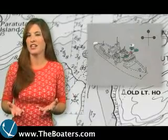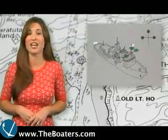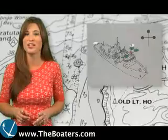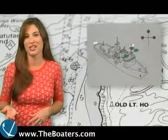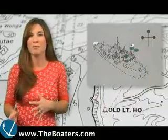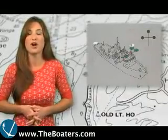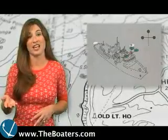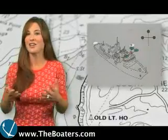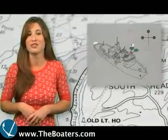Those green lights tell you you're looking at a vessel engaged in mine clearance operations, and you should keep at least 1,000 meters away for your own safety. Yes, this type of vessel is technically a ram, but mine clearance operations have their own special lights, 3 all-round greens, and during the day, 3 balls. I don't have a memory aid for this one, so if anyone out there does, I'd love to hear it.